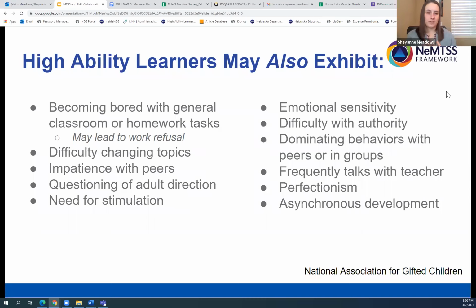High ability learners may have perfectionistic tendencies, which can turn into neurotic perfectionism if we do not give them strategies. And they also develop asynchronously. So their intellectual age and their chronological age often don't match. And so they can intellectually understand things that maybe emotionally they're not ready for, or maybe they have these really awesome creative ideas and they're 6, so they can't write as fast as they're thinking, and they have these different asynchronous tendencies that can be frustrating.